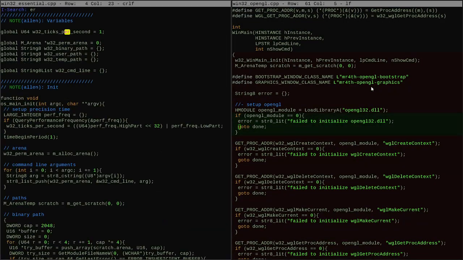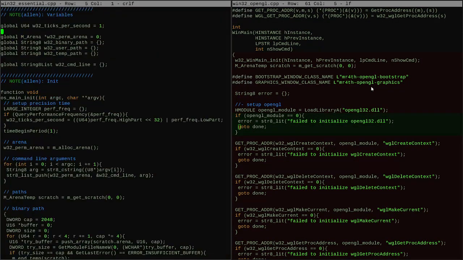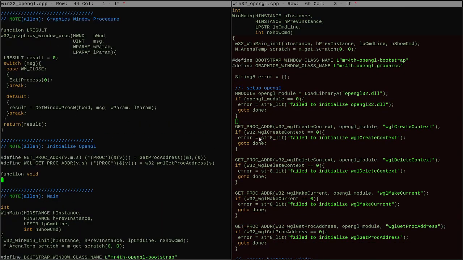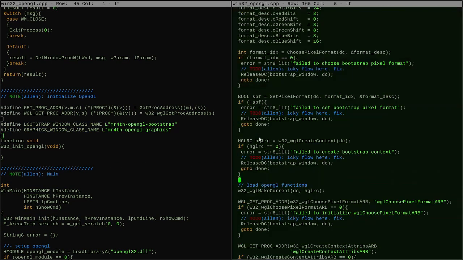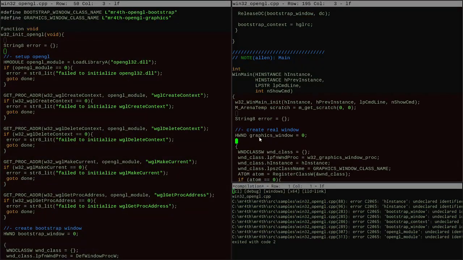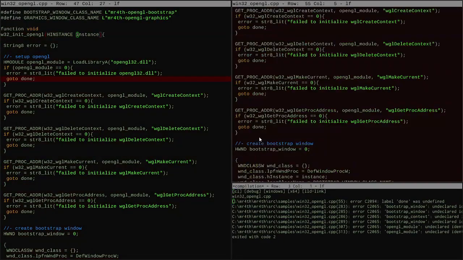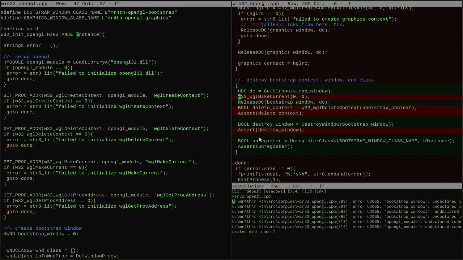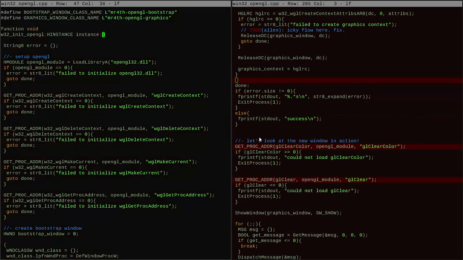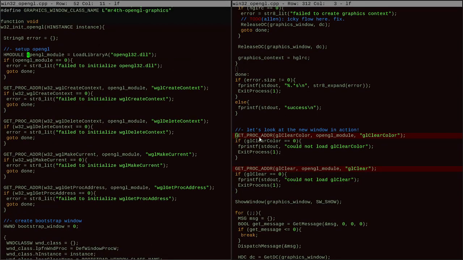Next, I'm taking this example and I'm splitting it up into two separate functions. One of those functions is for initializing the OpenGL system itself. That includes all the stuff about the bootstrapping that we talked about last time, and in theory it could also involve things like setting up a shared context if we were going to have multiple contexts for multiple windows, for instance, although we're not doing any of that stuff yet.